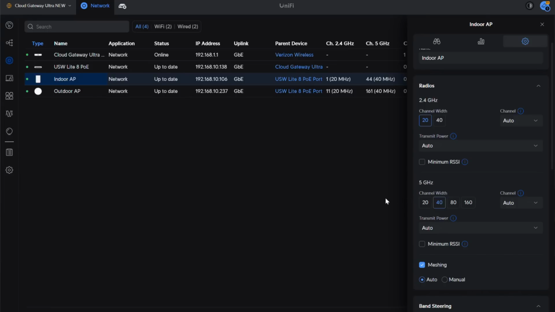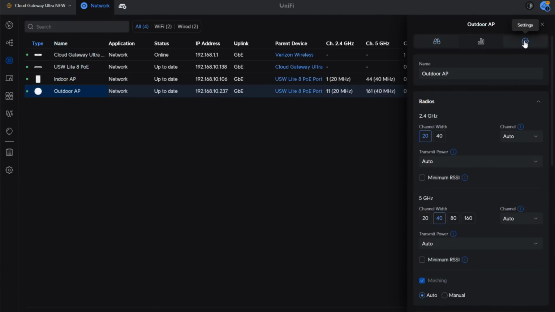So these are the default settings that Ubiquiti picked, which means my Wi-Fi has a max throughput of whatever this channel width will allow me to go. I'm probably not going to be able to do the fastest out of all of it. So to make this bigger, to basically use more of the lanes at one time, I just pick a larger channel width and I go ahead and hit apply, okay? That's only going to do it on this AP. So if I cared to do that out here, I would need to go into that access point as well and change the channel width there. So it's an individual access point setting, okay? And we'll go ahead and hit apply changes.